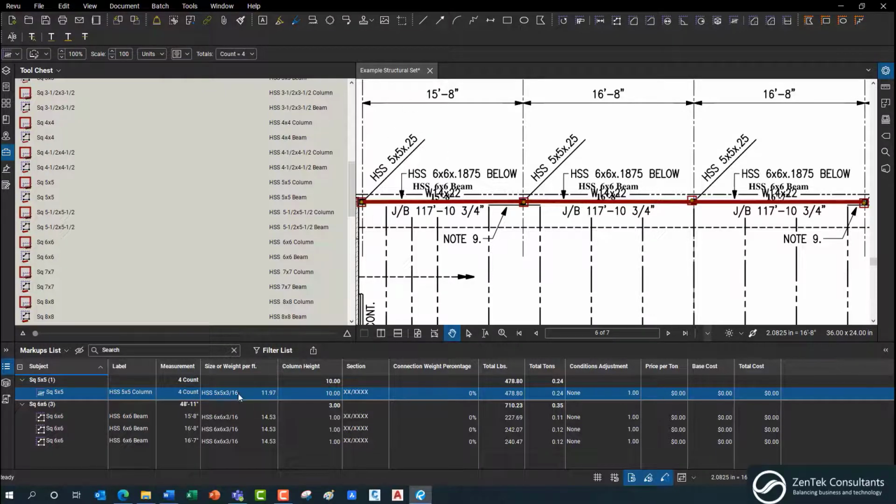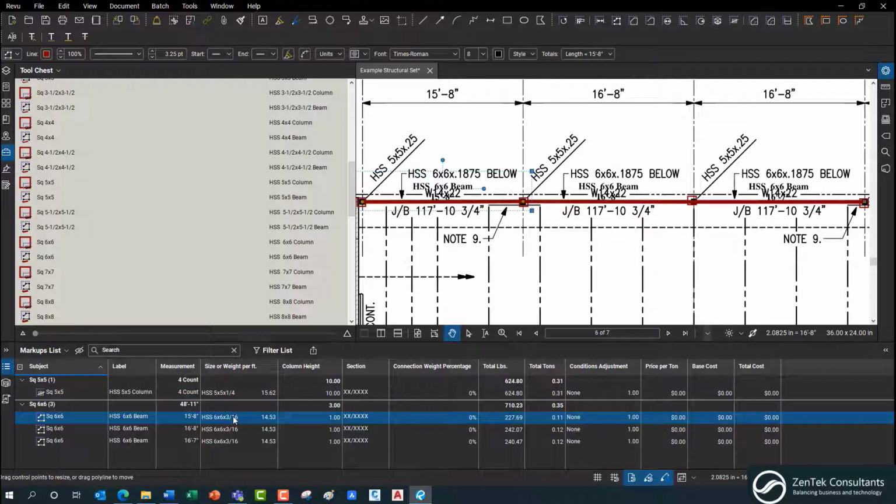Well, this is actually 1/4 inch. I can just click here and you see I've got all of the different sizes and thicknesses available. So I can switch this to a 5x5x1/4. And when I do that, what I want you guys to watch over here is the total weight and the total tonnage. Now you see when I switch it, all those numbers are instantly recalculating. Same thing down here, right? We've got the 6x6x3/16. Well, that's actually what we wanted. So good. I don't need to change any of those. But if it was a different thickness, I can easily switch it to 1/4, 5/16, 1/2, 5/8, whatever I need. And all these numbers would instantly recalculate. It makes your life really, really easy.